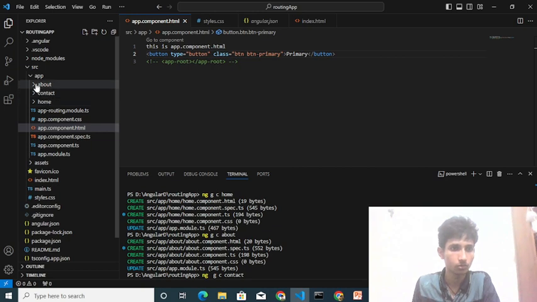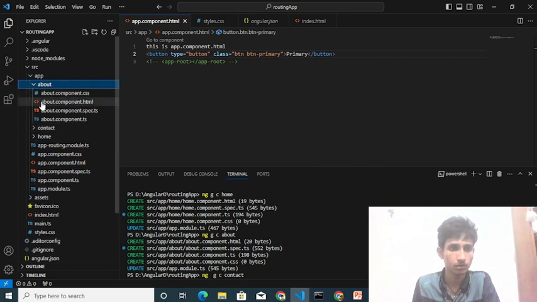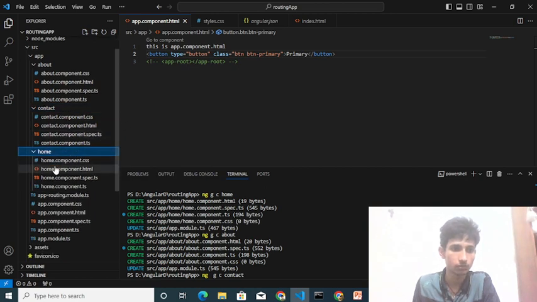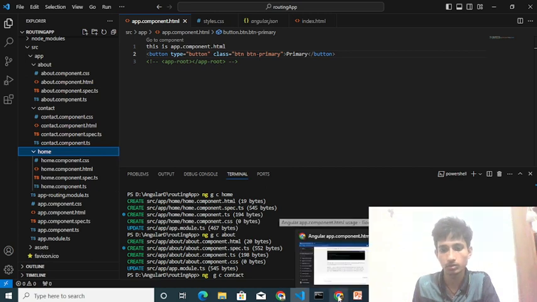All these will contain the same files. The about component has about.component.css, about.component.html, and the spec.ts and .ts files. Similarly, contact will contain contact.component.css, contact.component.html, and contact.component.ts files. Similarly, home will contain these four files as I have written here already.